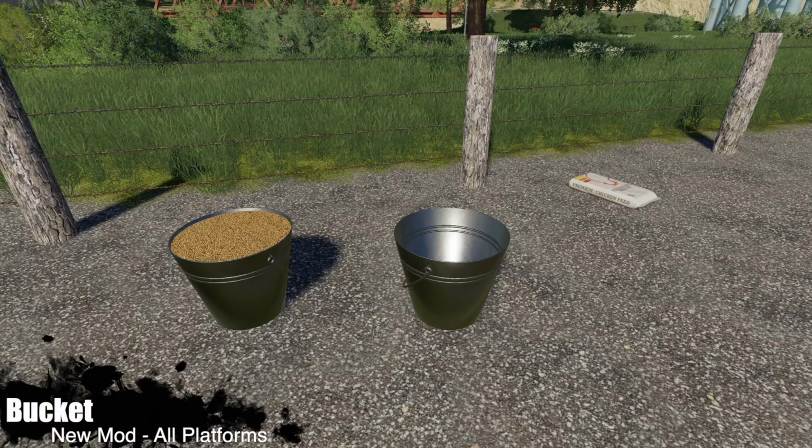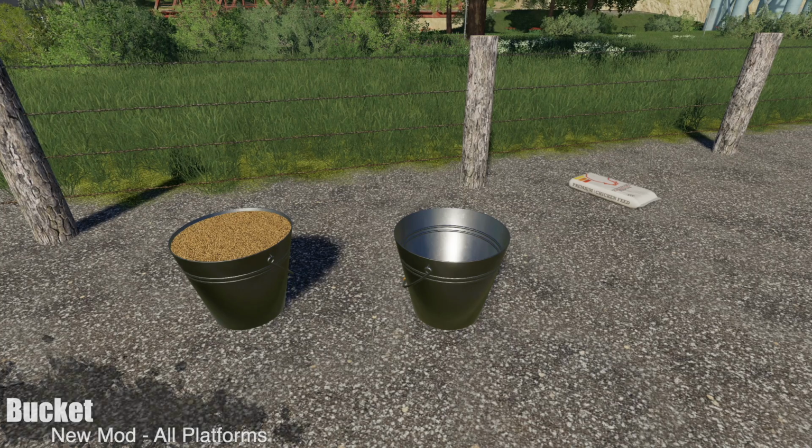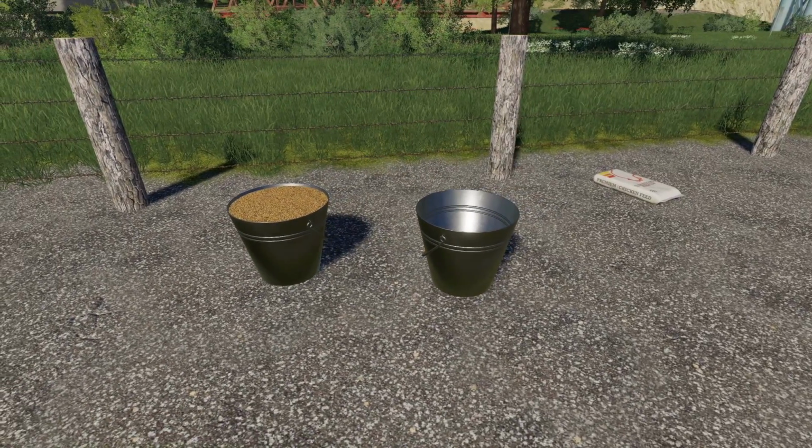Next up, we've got the bucket. That's right, we've got buckets, baby. This bucket is a universal tool for transporting mainly loose material, has a capacity of 200 liters, and a price of $50. Where are you going to find this?